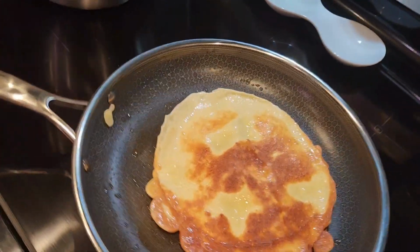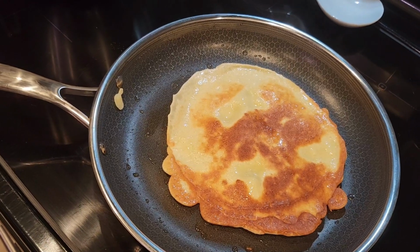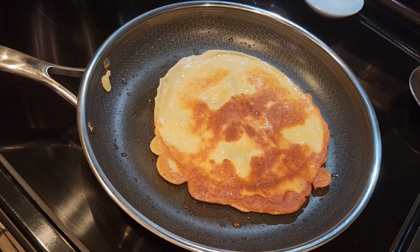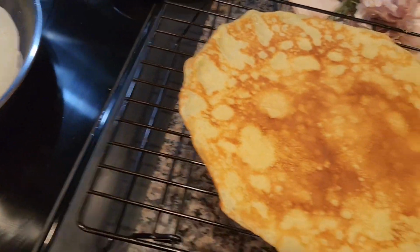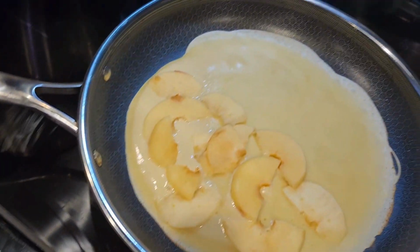So I just flipped it over, and this is the color you're looking for, a nice golden brown. Now it has to be on the other side too, just nice golden brown, okay? So now I have taken out my pancake, and it's cooling off a little on that cooling rack. So I put in the new batter.